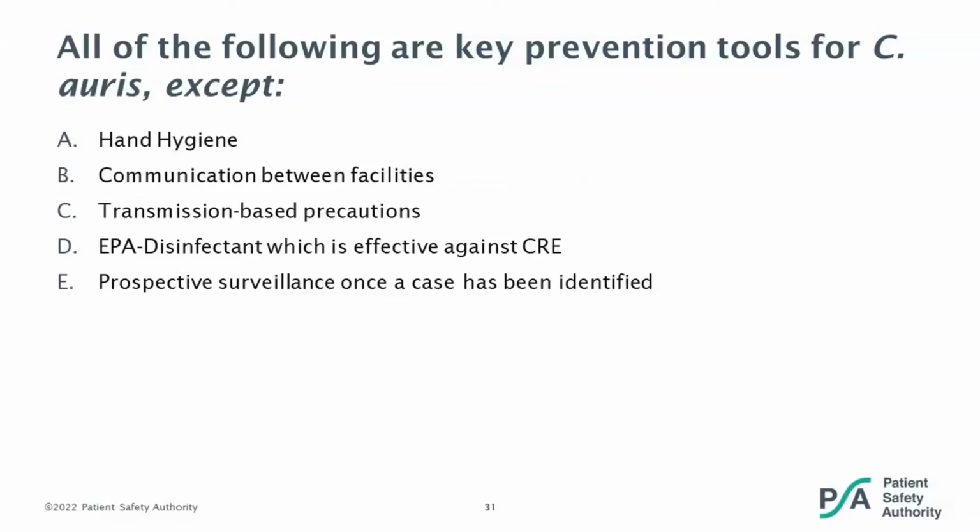So we want to really make sure that we review the prevention tools that we've gone over. How many do you have implemented already, or there may be some areas where you could do a little bit of work? Not to give away any answers, but I think this one is obvious. You would want to look at your hand hygiene program. Do you have a good monitoring system in place to know how well each unit performs?